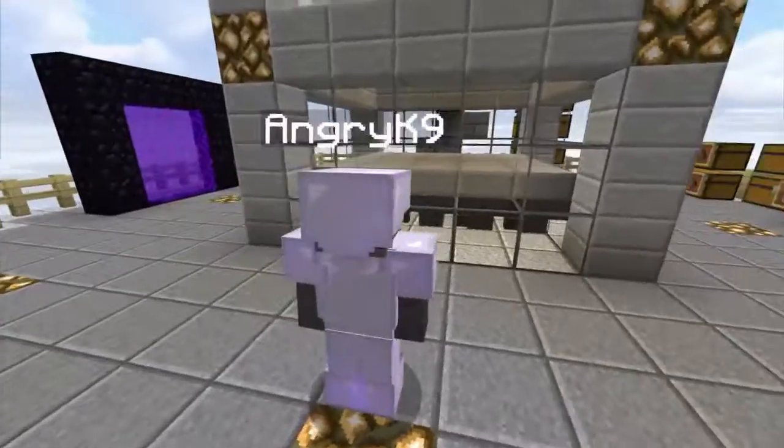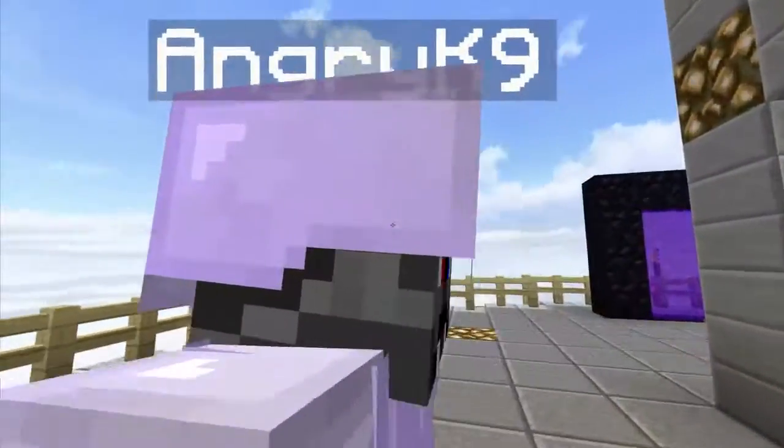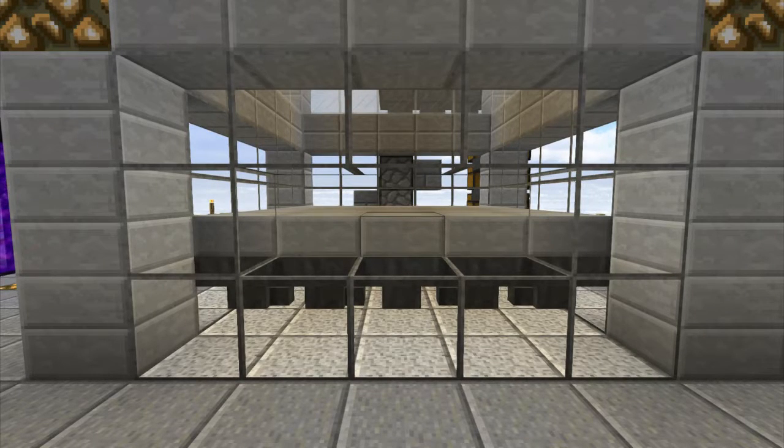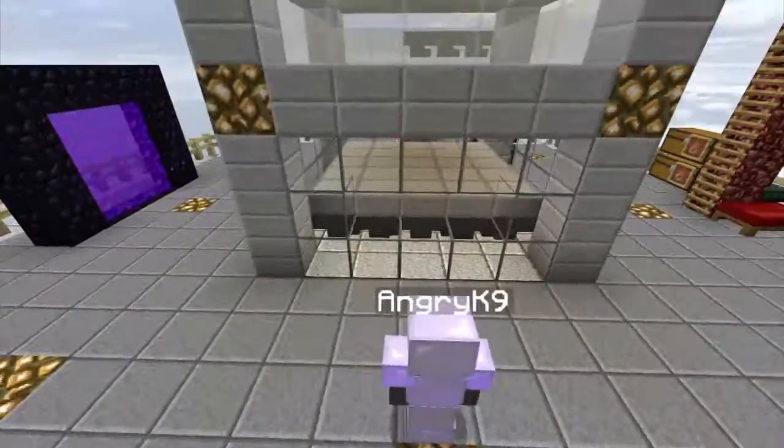And let's see if I can possess myself. Can I possess myself? Nope. Don't seem to be. Okay, there we go. I was hitting the wrong button. So now I have possessed myself. There we go. I was not sure how to get back out of my own head there.